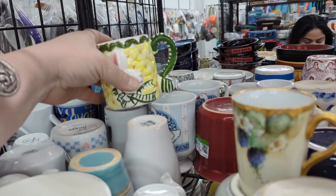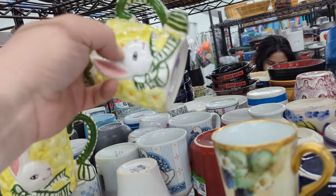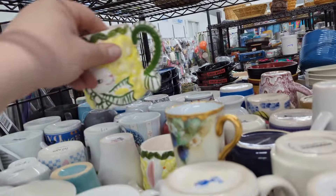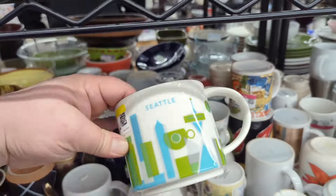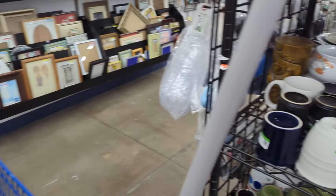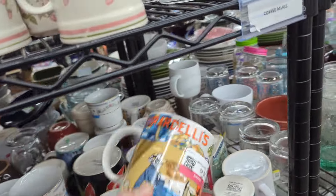That's kind of cute — $1.49! Easter's coming, there's a pair of those — they're kind of thin material, very primitively painted, probably worth eight bucks maybe. The hassle of packing them is not really worth it. Oh my gosh, is that a Starbucks cup? Seattle 'You Are Here' — $3.49! Seattle's a pretty popular place — heck yeah, we just found a Starbucks mug for Amy! There's also a Ghirardelli chocolate mug — I really like the graphics on that, it's really neat.